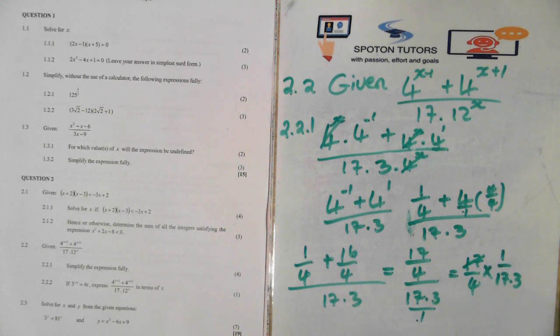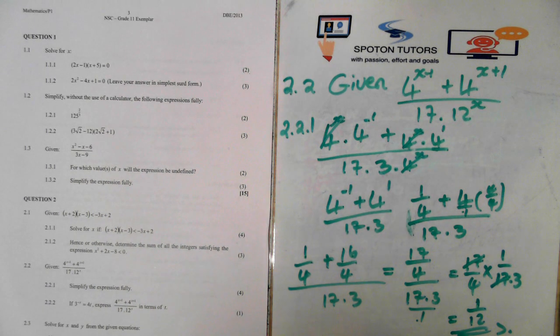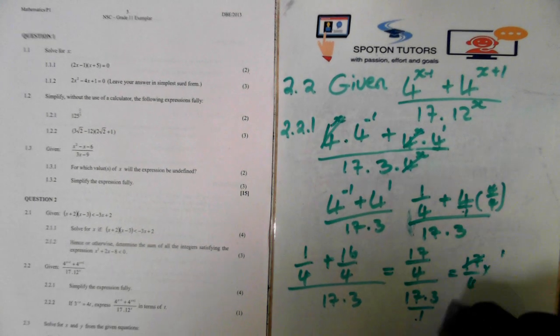Then we can see that this cancels with this, so your final answer will be 1 over 4 times 3, 12. That's your final answer. 1 over 12 is your final answer. Then I believe that this first part of question 4 is done, but I still have to go on to further do 2.2. Once again, you can discuss the solutions and wait for me to go on.